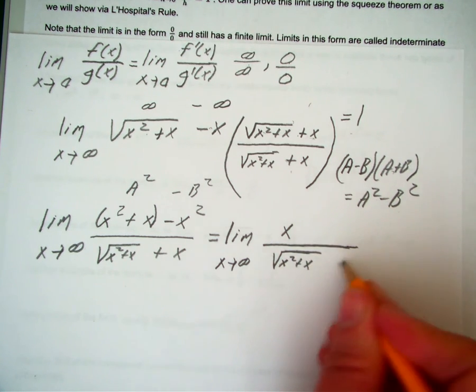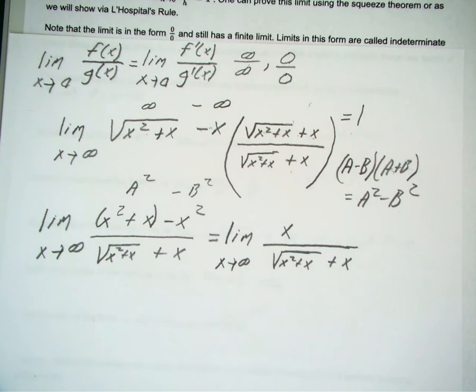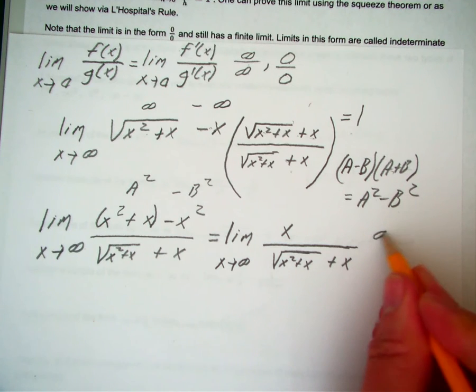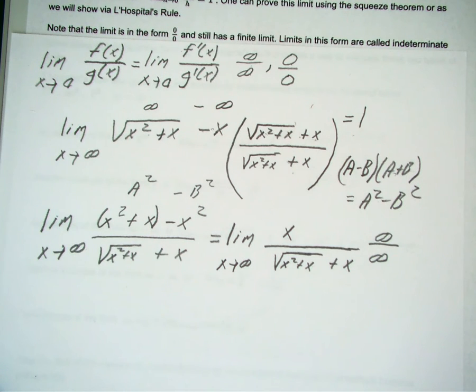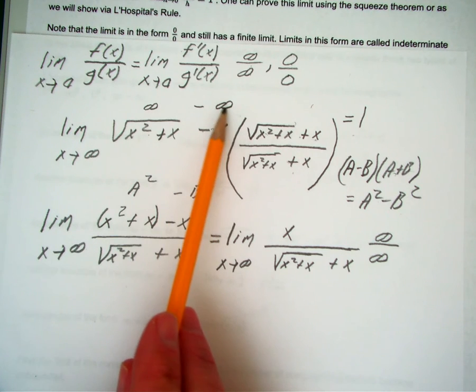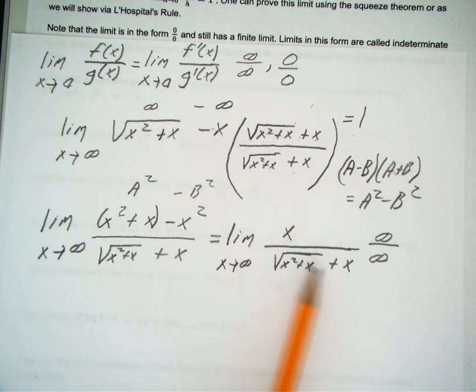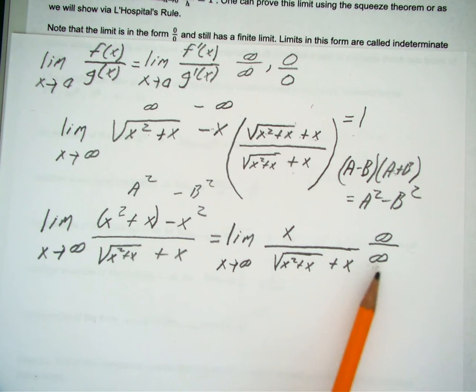Okay. So, all right, y'all. Now, if you take a look at this, it's definitely in the form infinity over infinity. This is just a line that gets bigger and bigger, and this object here is certainly going to get bigger and bigger. So you see, this is now in the form, thank goodness. So you see why we're dragging ourselves through all of this muck here? We started out with this object that wasn't very tractable, it's not what we wanted it to be, but now through algebraic manipulation, we actually have it in L'Hopital's form. Okay, so it's infinity over infinity, and we can apply L'Hopital's rule. So here we go.